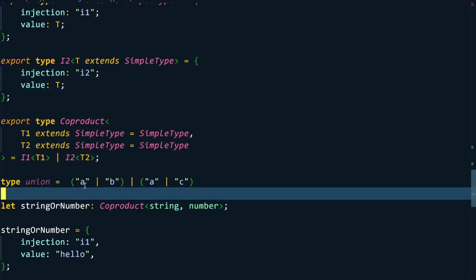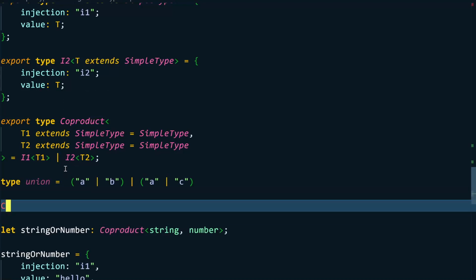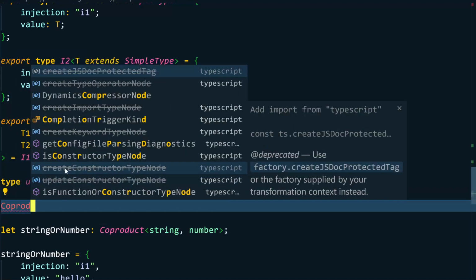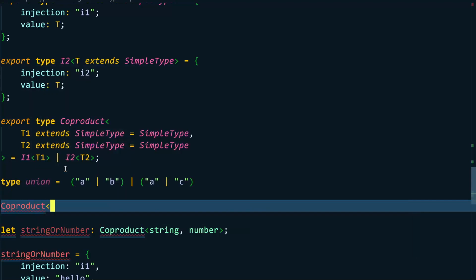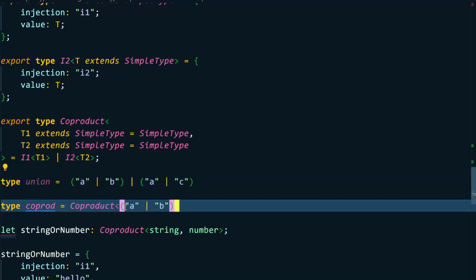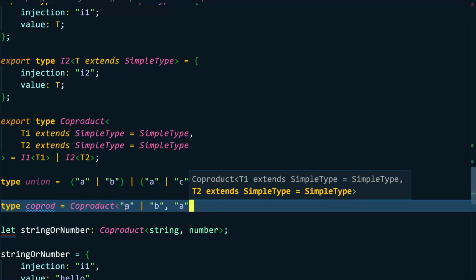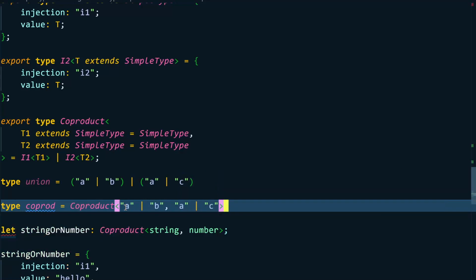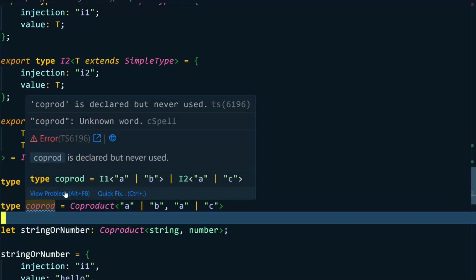With a coproduct, however, if I take the coproduct of, so if I do the same thing, take this as my first type, and I don't need the brackets because they're different type arguments, and A and C, then what do you think we're going to get? Well, we're going to get injection 1 of A and B unioned with injection 2 of A and C. And so this is not going to eliminate the duplicate A's.